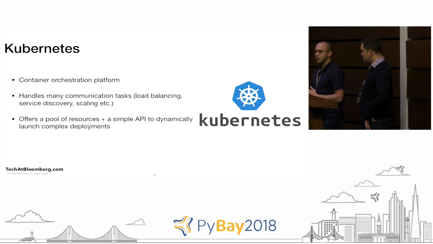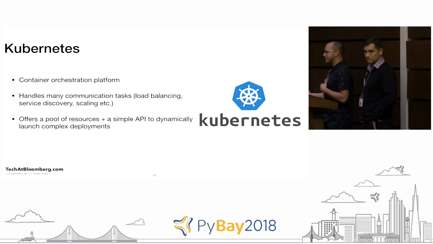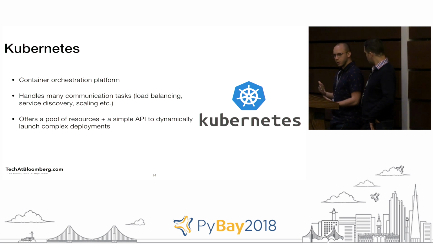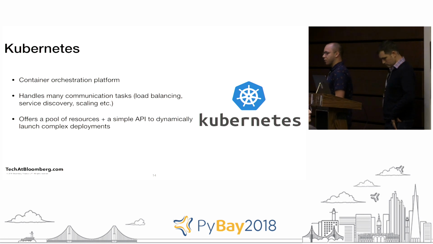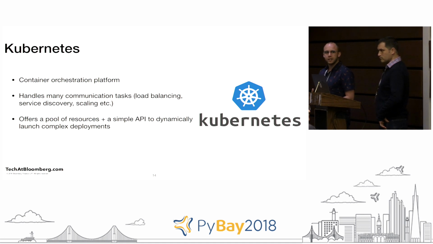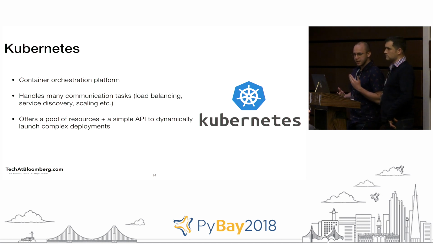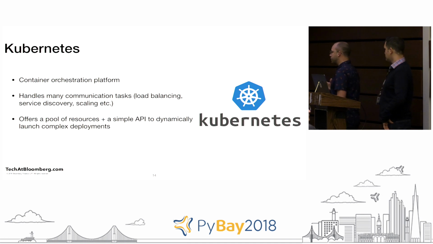So by show of hands, who here has used Kubernetes before? Great. So decent number of people, but I do see some hands down, so I'm just going to do a very quick overview. Kubernetes is a container orchestration platform. So the same way that Docker can abstract away a single machine through things like virtual ports, Kubernetes can actually abstract away entire cluster-based configurations. So you can have things like service discovery, scaling, and load balancing done for you. You don't have to know exactly what machine things exist on.